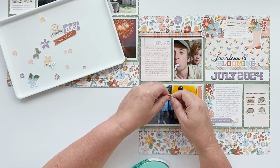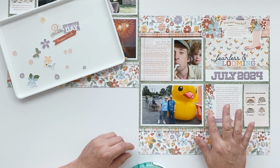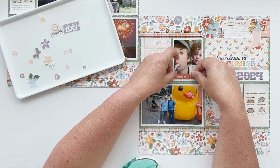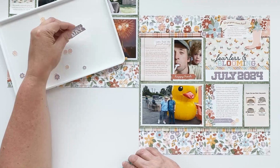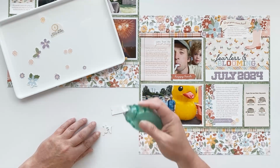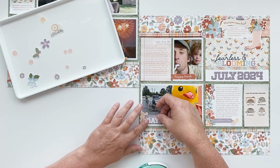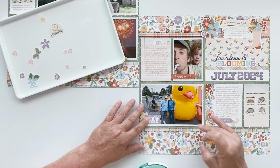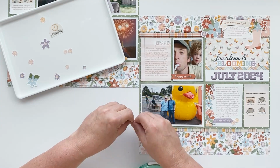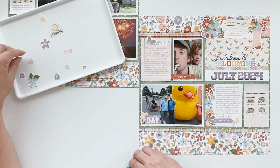And then, yes, my friends, this is Jeremy Allen White. And we were watching The Bear during these couple of months. And I think I've talked before about how I have a little crush on him. He posted this photo of himself and his little girl. And they're so adorable. And so I journaled about that as well. Just a very simple journal card.